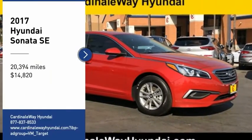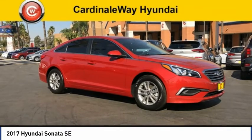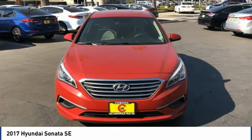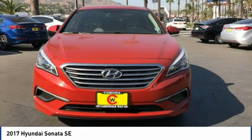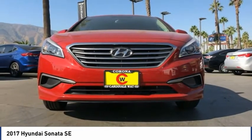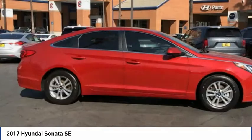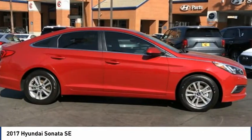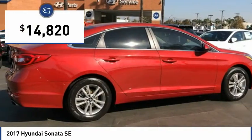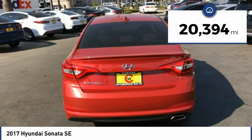We are pleased to show you the 2017 Sonata. The Sonata has a long list of technologically advanced interior features and options that make driving safer, more convenient, and much more fun. Don't forget the exterior corrosion protection, a 14-step roto-dip system that provides unmatched protection for your Sonata and is priced below $15,000.